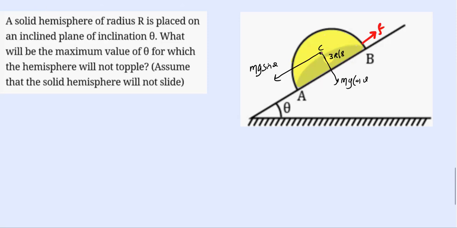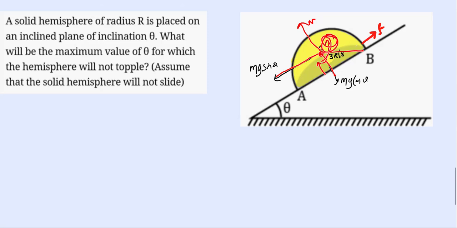Now, let's talk about the center of mass. The torque due to mg sine theta and mg cos theta will be zero about the center of mass. Torque due to friction will be anti-clockwise, so this hemisphere has a tendency to rotate anti-clockwise. Then who will balance that? If you say the normal reaction passes through the center of mass, the net torque will become non-zero. So therefore, the normal reaction will start shifting.